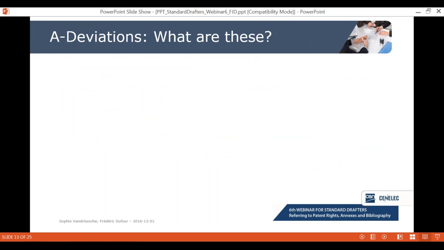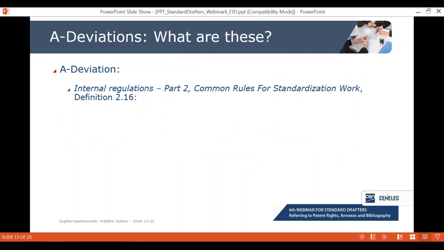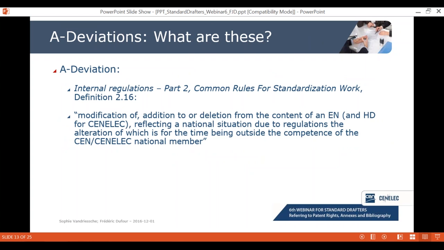Regarding A deviations, what is an A deviation? An A deviation, in the terms of the Internal Regulations Part 2, Common Rules for Standardization Work, is the modification of, addition to, or deletion from the content of an EN and harmonization document, for SNLEC sometimes, reflecting a national situation due to regulations the alteration of which is for the time being outside the competence of the SNLEC national member.